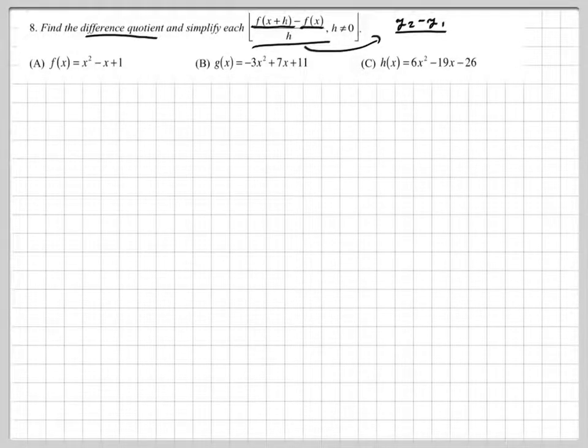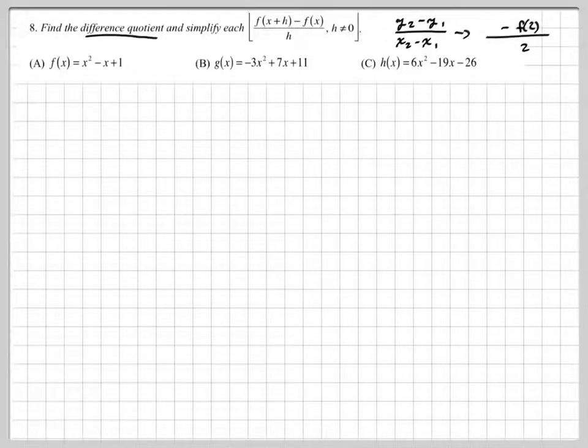You know where you subtract the y's on the top and you subtract the x's on the bottom? That's what the difference quotient is. It just looks a little different, a little weird. So let me show you guys why it looks like that. You guys know that if I went f of 5 minus f of 2, those would be two different y values right there, and these are your x values. See, the x values are inside the function, which will give you your y values, okay?